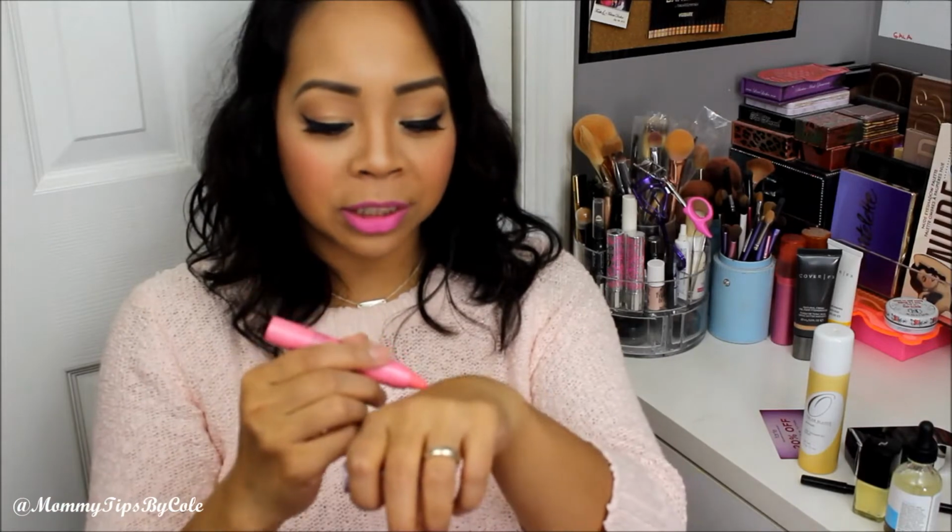Last but not least is a Tarte Charm Lip Surgeon and their lip tint. Ooh, I'm so excited to use this. So that's their color, the swatch of it. So pretty. All full size, seriously, for even just 2 of these items, worth more than the $21 that you're spending.